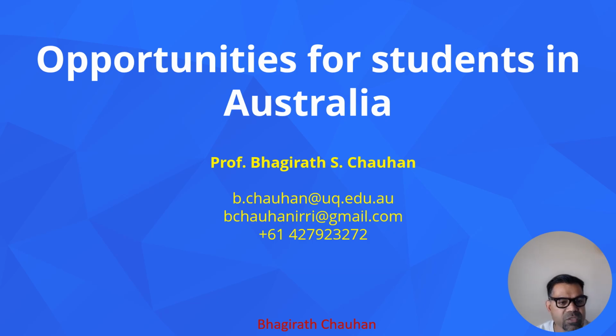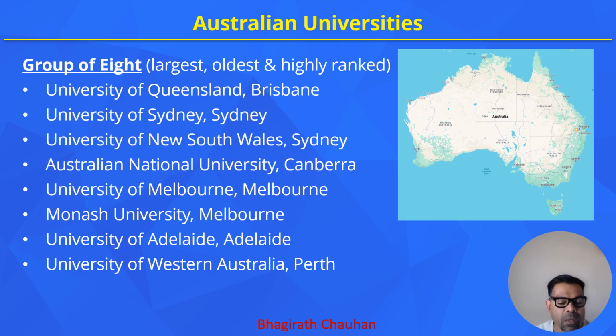Many students ask me and always send me emails, especially from South Asia: India, Pakistan, Bangladesh, Nepal, and Sri Lanka, and they always ask for scholarships, PhD scholarships. Some students said that if I can make a video on this, that will be great. So it's mainly for international students, to cover what the opportunities are for a student in Australia. First of all, when you apply, you always see the universities.